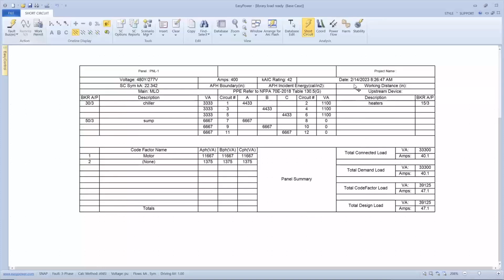We don't see the instant energy yet, or the arc flash boundary, so I need to fault and store instant energy. Now we see the arc flash boundary, the instant energy, and a reference to the PPE designation.